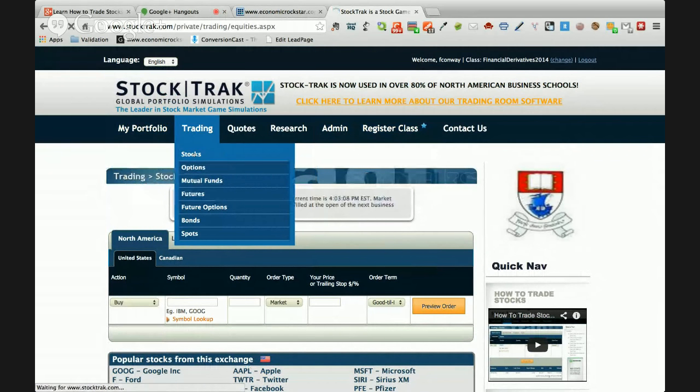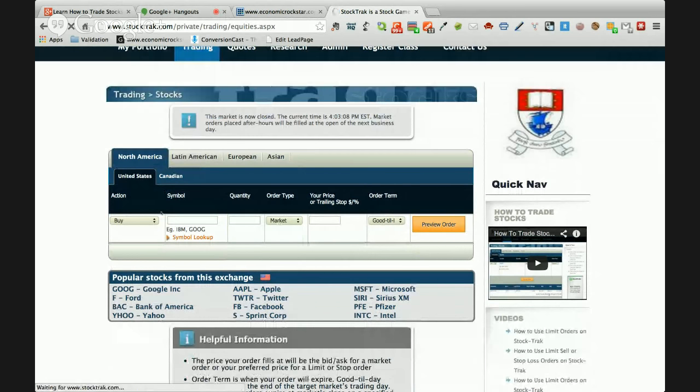StockTrak gives us numerous platforms on which we can trade in North America, Europe, Asia and so on. In order to purchase a stock, we'd put in a buy action as opposed to a sell action. A sell is something you use to close out a stock position you've bought initially. If you believe the stock price is going to fall and you want to profit from it, you go to a short position, and to close that out, you cover it. Just briefly, I'm going to take you through buying a stock, and then we'll move on to options and futures soon enough.